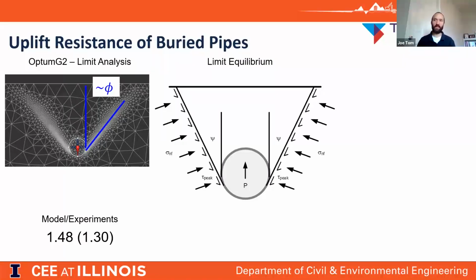What we can do is take an analytical approach. This was an estimation done by Dave White and Johnny Cheuk 12 years ago or so, where they looked at the uplift resistance of a buried pipeline using limit equilibrium. Here we can specifically define the failure geometry, and we can define that angle as corresponding to the dilation angle of the soil. We have to make some assumption on the stress conditions acting on that failure plane. When we compare that limit equilibrium method to the experiments, we see a much closer estimation than the limit analysis. This time we underestimate it, but that just depends on the conditions and the assumptions that we make.